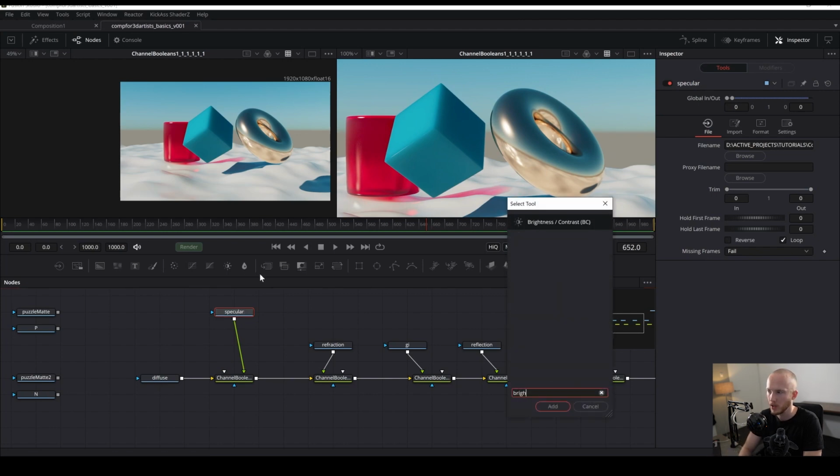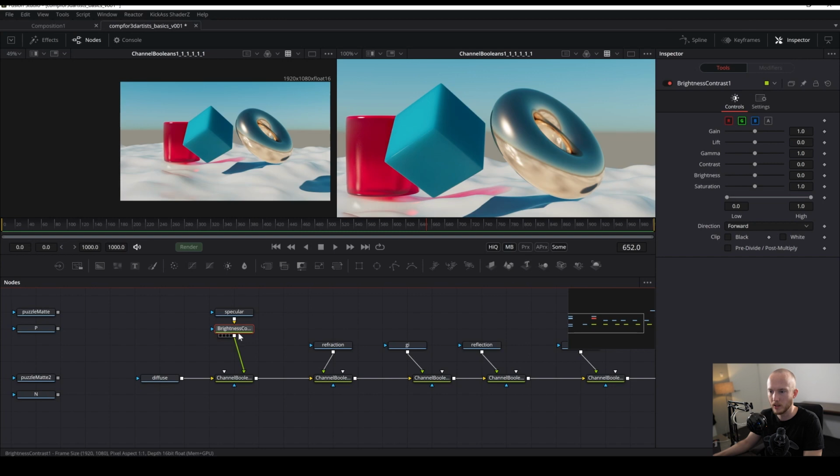So I select it, press control space, get a brightness contrast, and I can put a gain. So I can control the specular. I can turn it down, I can turn it up.